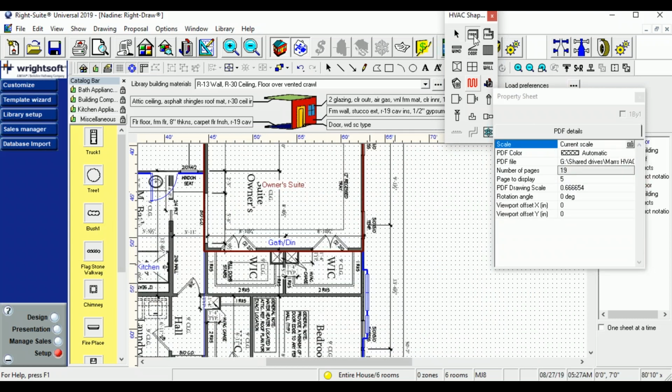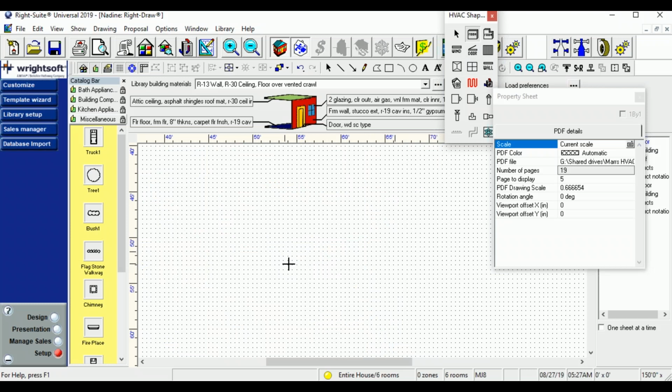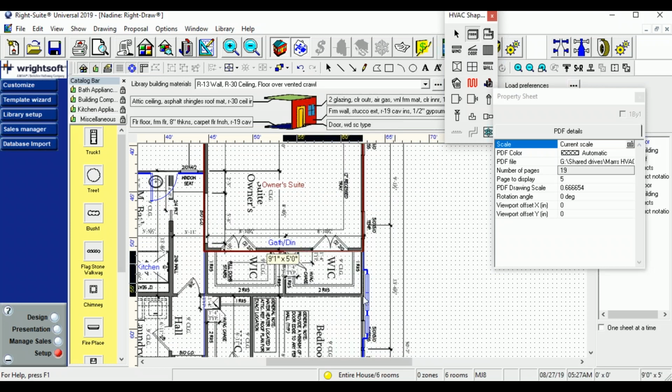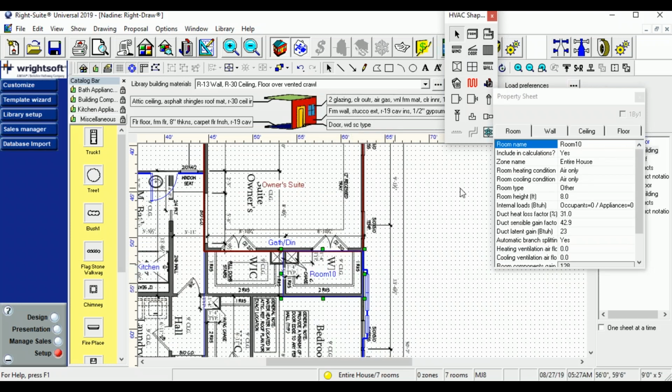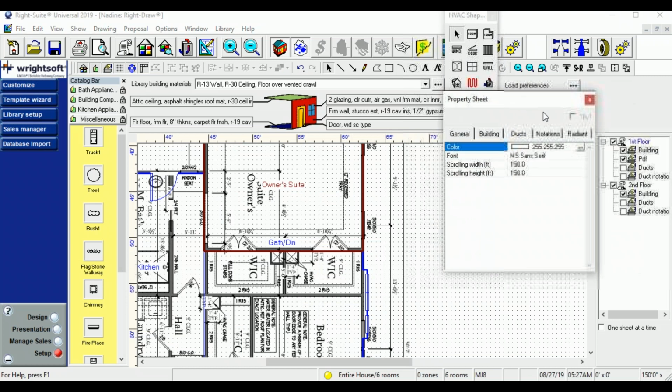Okay, so we have an owner suite. Always make sure you're drawing on the sheet that you want.